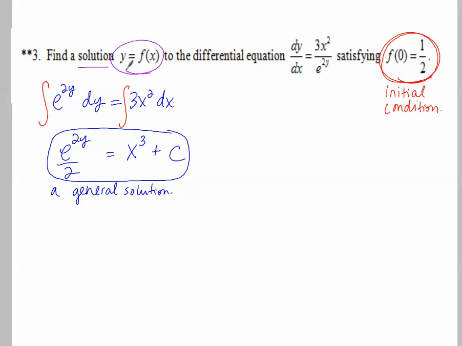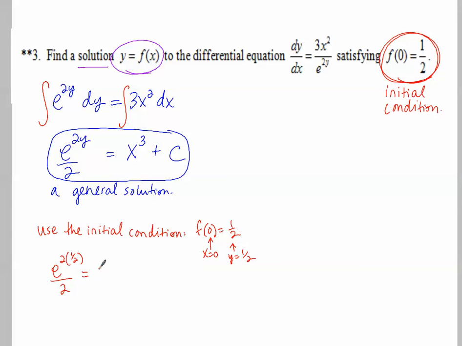Now I do want to solve for y, but I also want to know my c because I'm given an initial condition. So the easiest thing at this point is step 3, using the initial condition to find the c. So let's see, what do we have? f of 0 equals 1/2. That means the x is 0, the y is 1/2. So e to the 2 times 1/2, over 2, equals 0 cubed plus c. This makes e to the 1, so that's e over 2. This makes 0, so c equals e over 2. I'm now going to rewrite my general solution, but with the c that's known. e to the 2y over 2 equals x cubed plus e over 2, or 1/2 e. I'm using this c, plugging it back in there. There's my c right there.